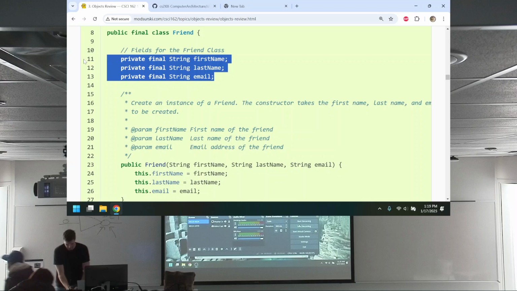They're within the class, but not in a method. So I have three fields: first name, last name, and email. Their types are strings. They're final. More on that in a moment. And they're private. I don't want to be able to access them from elsewhere. We'll end here for now. We'll start here next time.